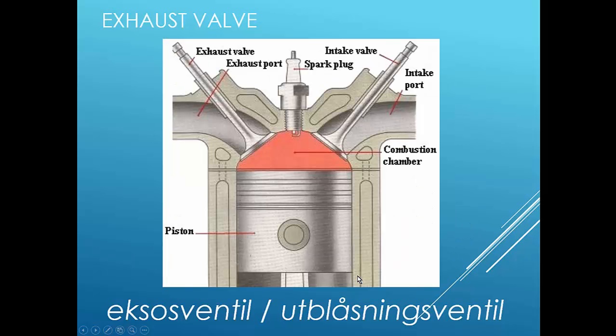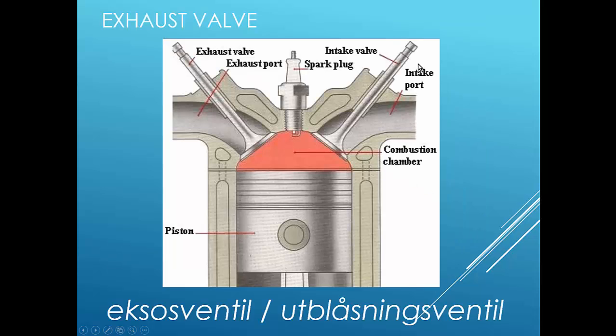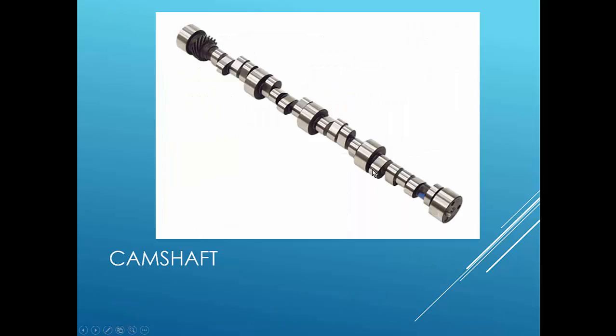The only way that you can get these valves to open and close is you have the crankshaft connected to the camshaft with a timing chain. And then you see these little lobes, cams on the camshaft. They actually lift the lifters that lift up these valves, and then they have to have springs so that they close again. So the camshaft then lifts the lifters, which lifts the valves, exhaust and intake valves, perfectly timed to open at the right time.